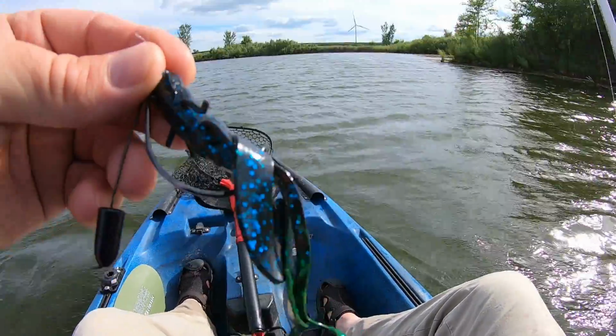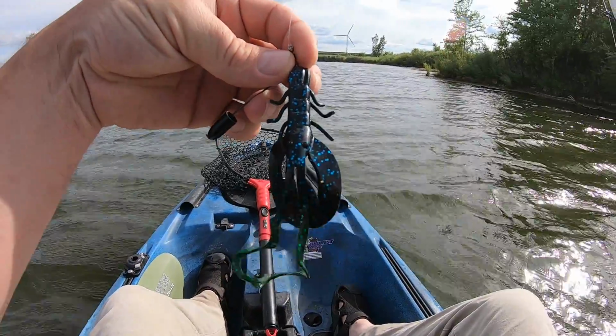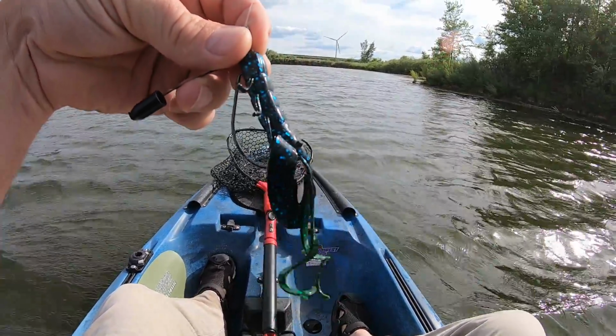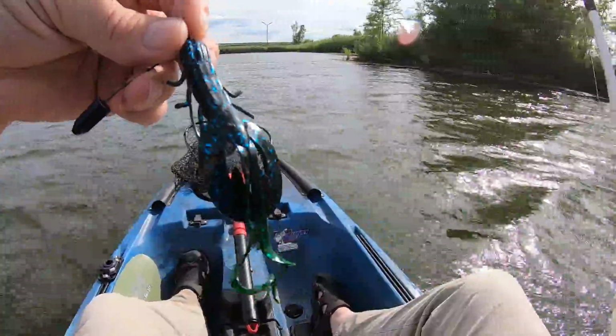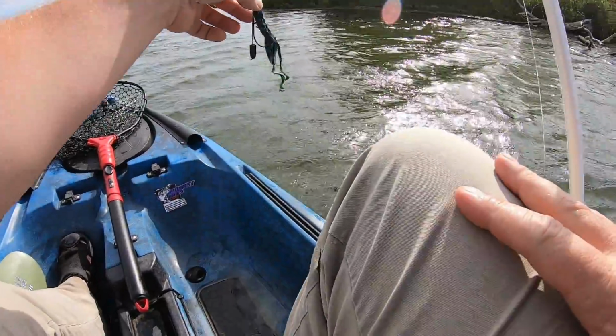All right guys, so I've got a Tokyo rig with this big crawdad bait on it. I'm gonna start with that. I'm gonna fish that lay down right there and do some different stuff with that a little bit.